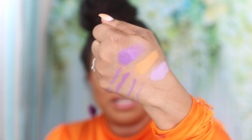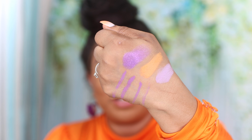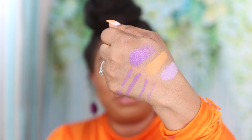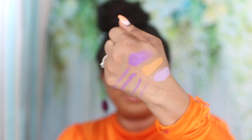How gorgeous are these shades, and the colors are very, very pigmented. The color payoff is amazing, but the camera is not doing justice to it at all, in my opinion. If you actually swatch this in real life, you will definitely be obsessed as much as I am right now. Yes, would I really recommend this palette, guys? Absolutely. The color payoff is just amazing, and the color combination of this palette is just absolutely stunning.